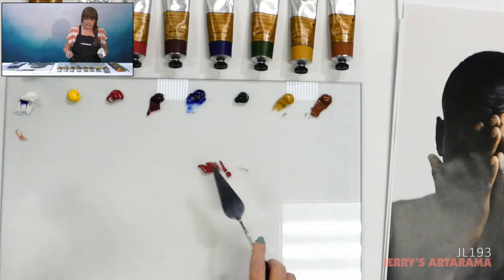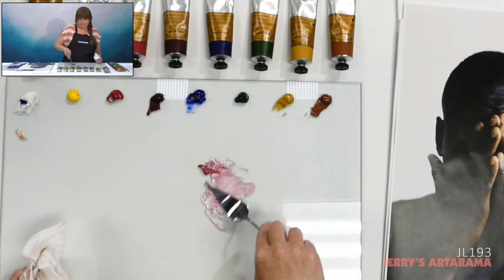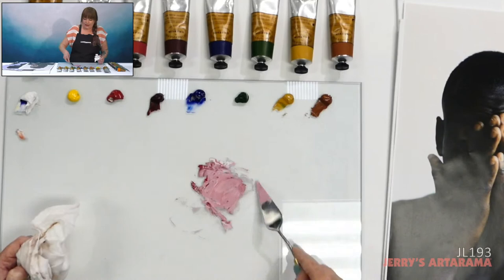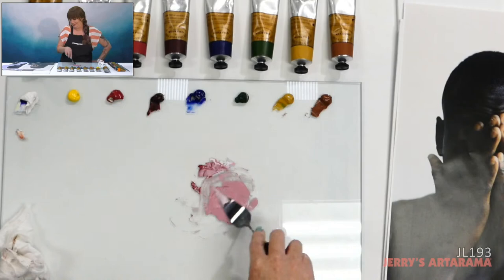All right, this is that cadmium red that gives you a really fun pink. This is the pink color that I refuse to wear now as an adult that I loved as a child. I think when I was a kid, I called it pinky. Okay, I don't think I called it pinky. I know I called it pinky. Just trying to look cooler than I am.